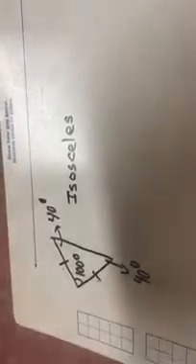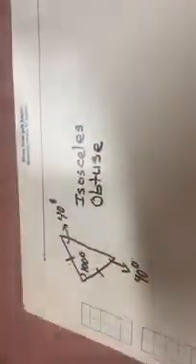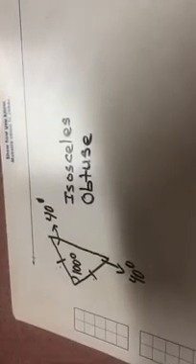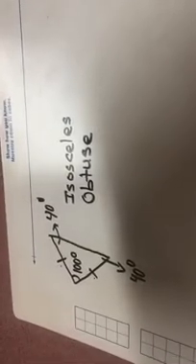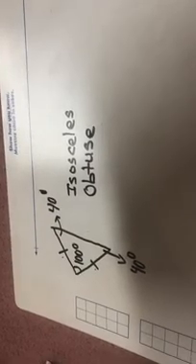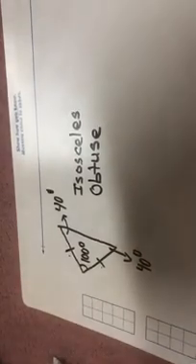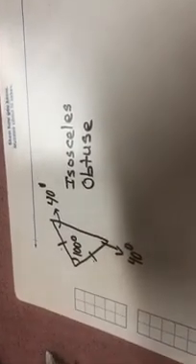Now, we talked yesterday about the straight angles. We're not worried about those today. Obtuse, for what we're talking about today, is greater than 90 degrees. We have a 100-degree angle here, so this is definitely an obtuse triangle. This is not an equiangular triangle because in an equiangular triangle, all angles are congruent. And we have two that are 40 and one that is 100. They are not all congruent.